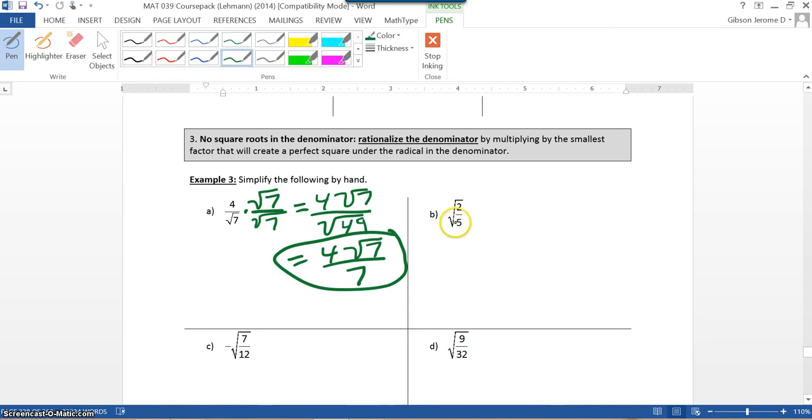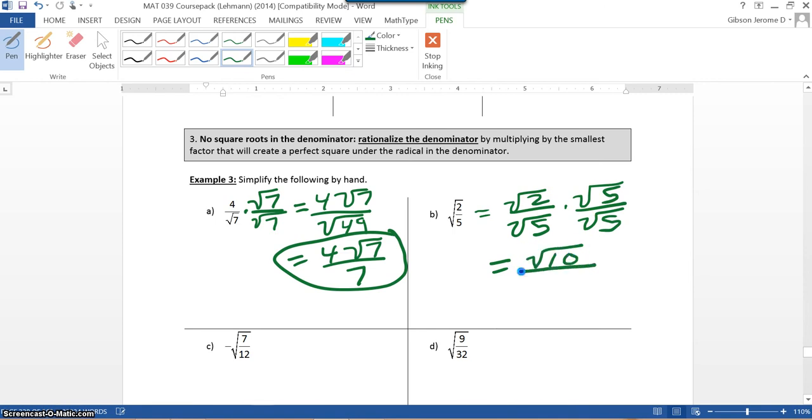Now we look here, we notice our numerator and denominator is under the radical. So this will end up being the square root of 2 over the square root of 5. But we know we cannot leave the square root of 5, and since this is prime, we will multiply the numerator and denominator by the square root of 5. So our numerator, square root of 2 times square root of 5, is the square root of 10. Our denominator, square root of 5 times square root of 5, is the square root of 25. And this will give us the square root of 10 all over 5. And that is the final answer.